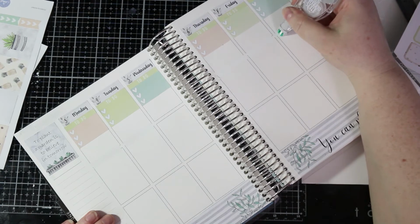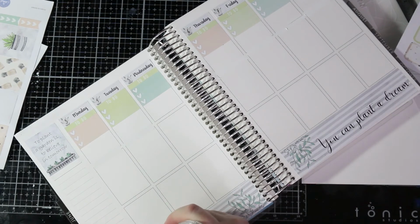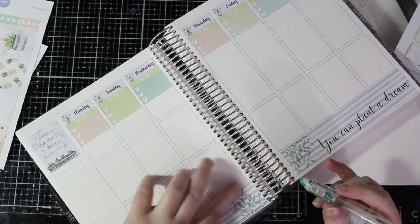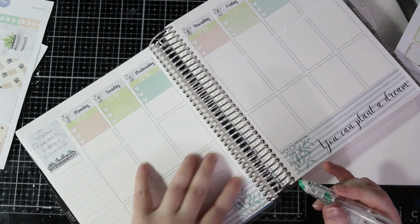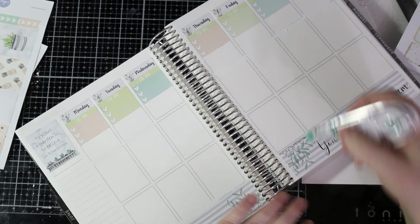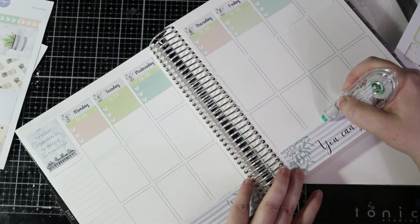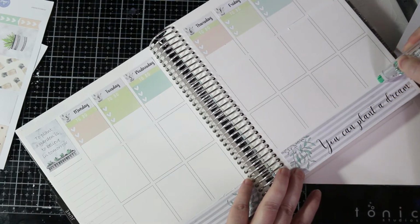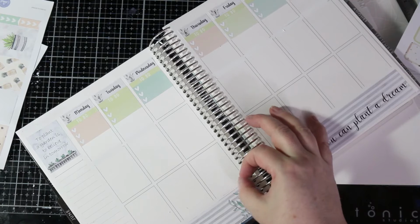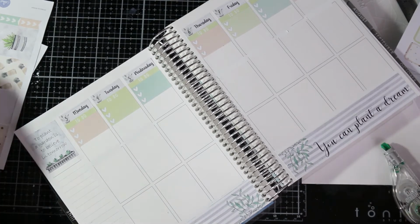So yeah, if you have the same problem I'm having right now with the Tombow, it's because I don't have the grey bit down and I'm using it at an awkward angle. But if you have that little grey bit down, it will keep it steadier onto the page so the whiteout strip doesn't go to the side. As you can see, I've got a tiny bit on the sticker there, but I'm scratching it off with my nail.